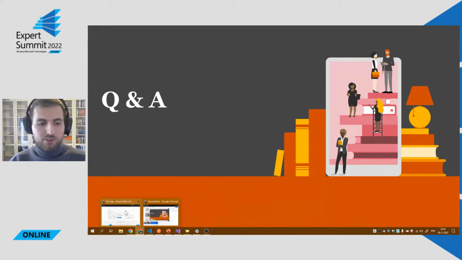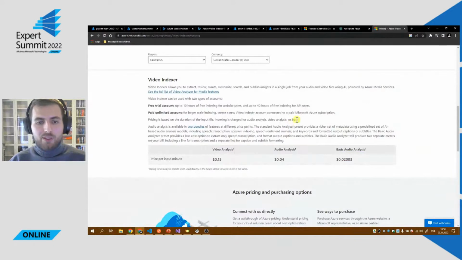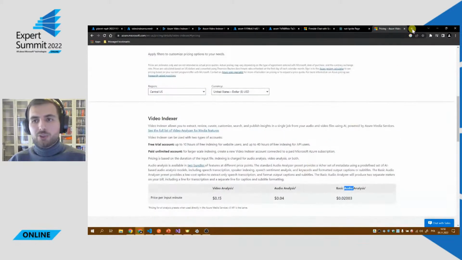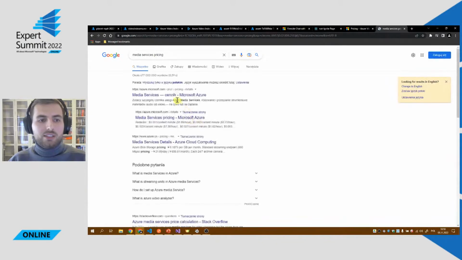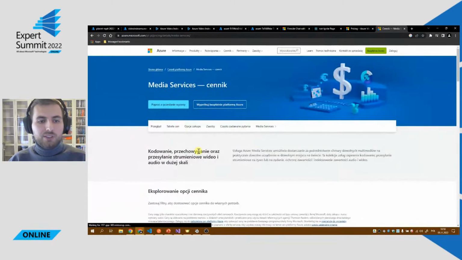Sorry, my screen just flipped the other way around. So we have price per input minute in case of video analysis, but for Azure Media Services pricing is calculated based on the output minutes.